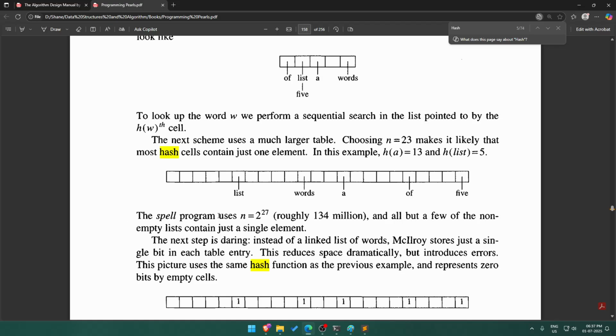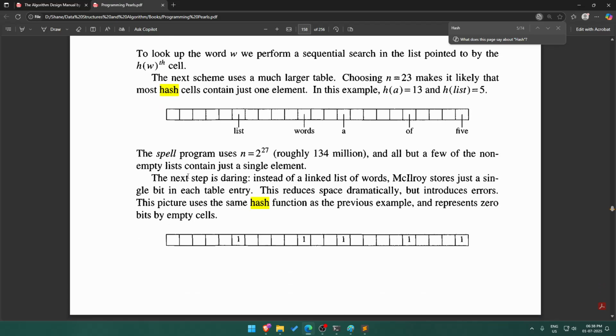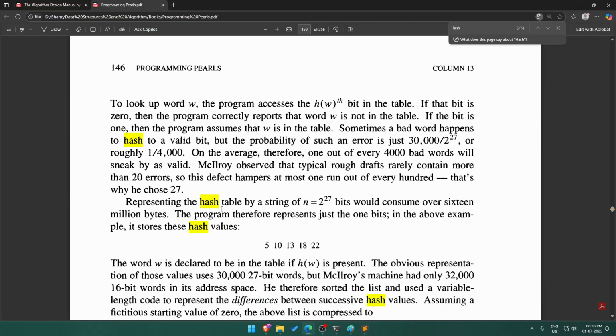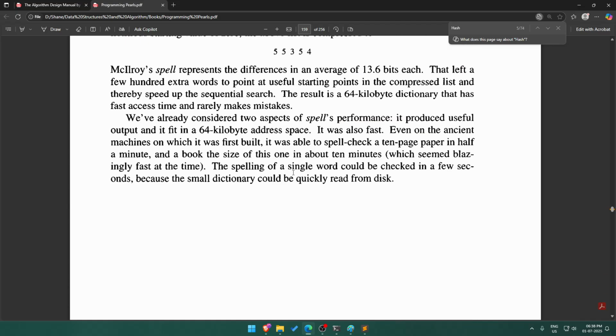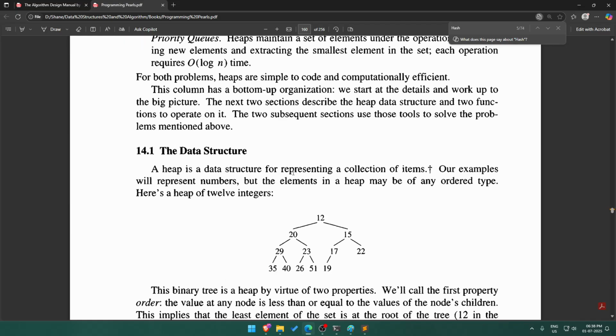Then we have the spell program, which uses n equals 2 to the power 34 million, and all but a few of the non-empty lists contain a single element. The next step is daring. Instead of a linked list of words, McIlroy stores a single bit in each table entry. This reduces space dramatically but introduces errors. This is McIlroy's spell.